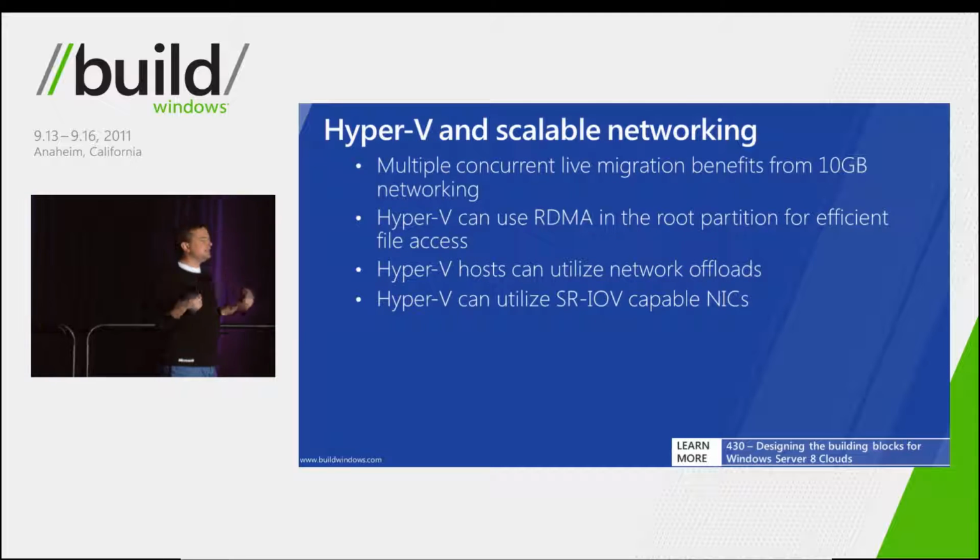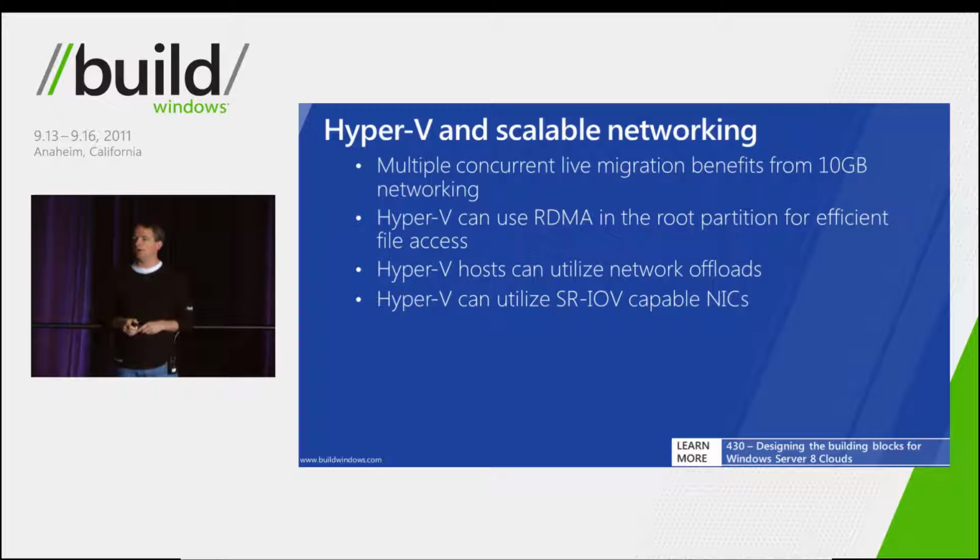When the Hyper-V guest then performs network I/O, it's going to talk to the virtual function, and that will talk directly to the NIC and go straight out on the wire. That stands in stark contrast with the way that most networking I/O has to happen today. Not most, all networking I/O has to happen today on Windows Server 2008 R2, where when you want to send a packet over the network, we have to send it over to the parent operating system, which then sends it out on the wire. The impact to the customer is network I/O from the guest will consume significantly less CPU than it does in a configuration that does not use SR-IOV.